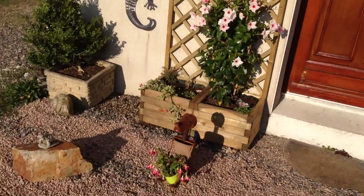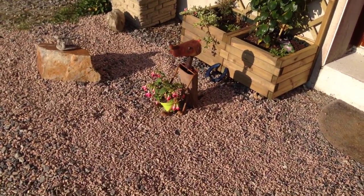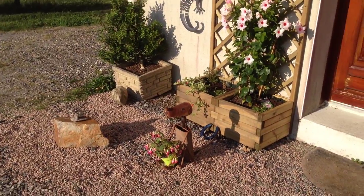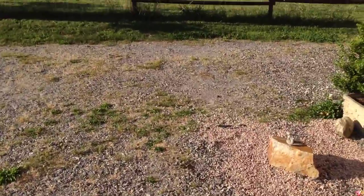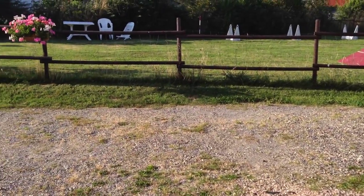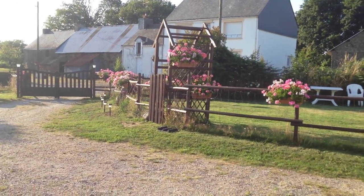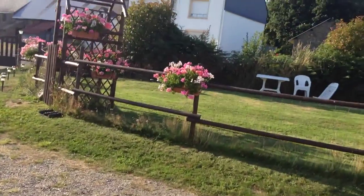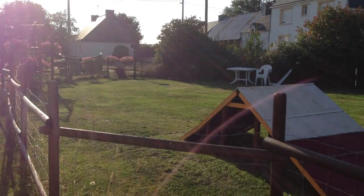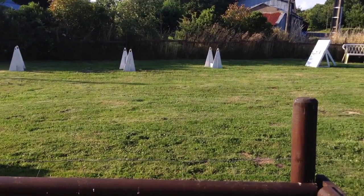I'm very proud of my planted area at the front. As you can probably tell, I keep showing all my plants — especially our geraniums — and there you have the fly ball area, as we call it. It's just an extra exercise area which is fenced and gated for you to have fun with your dogs. There's table and chairs, parasols, the fly ball run, and even a mini A-frame.